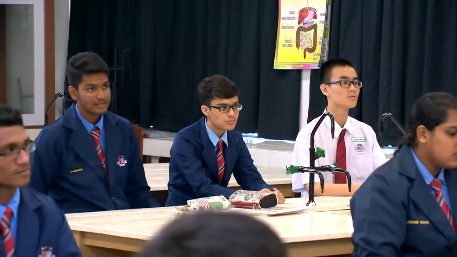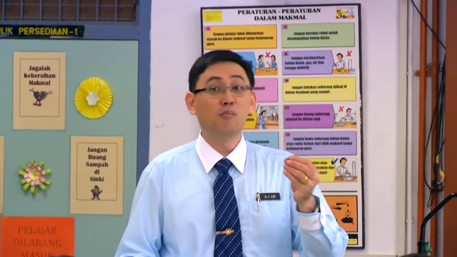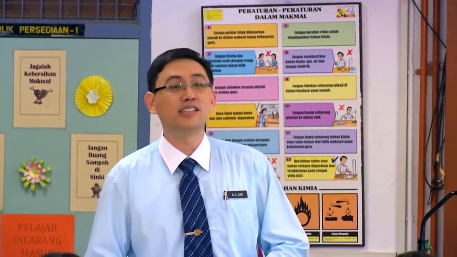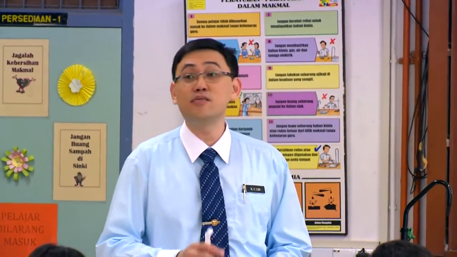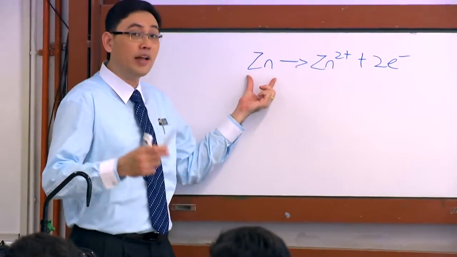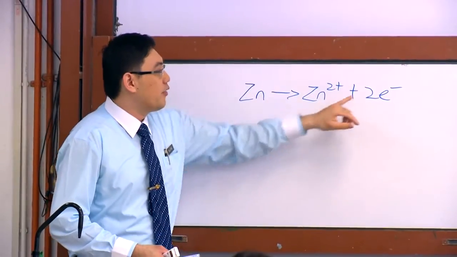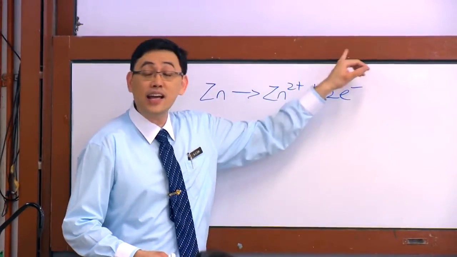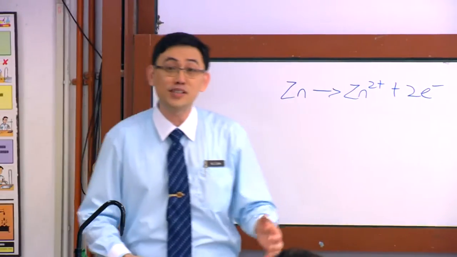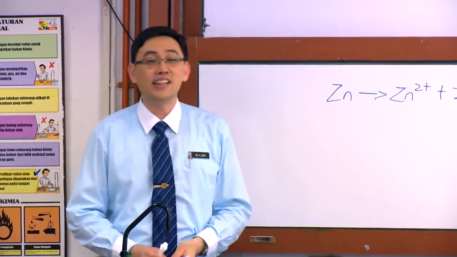Meaning that whenever the zinc and the iron are paired together, zinc will be the more electropositive metal. So the zinc will act as the negative terminal. That's why the zinc will lose the electron, just like what we said just now. The moment we write down the equation, the zinc atom will turn into the zinc ion. And from here, when we write down the electron on the right-hand side, what does it mean? Lose electron. We have the term we call OIL. What is the meaning of OIL? Oxidation is lose electron. So this is the reaction that occurs at the negative terminal.